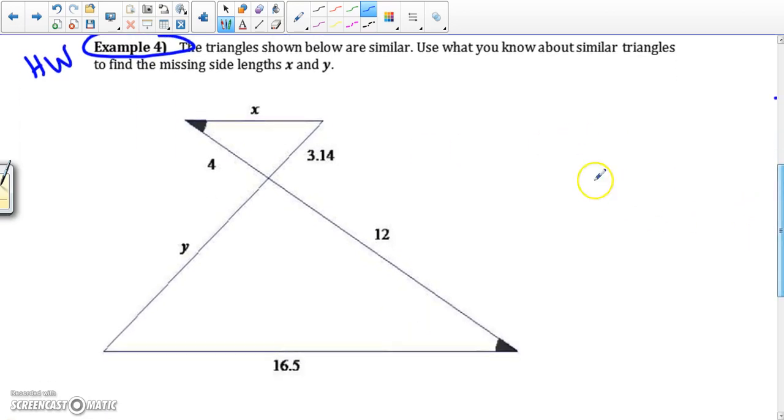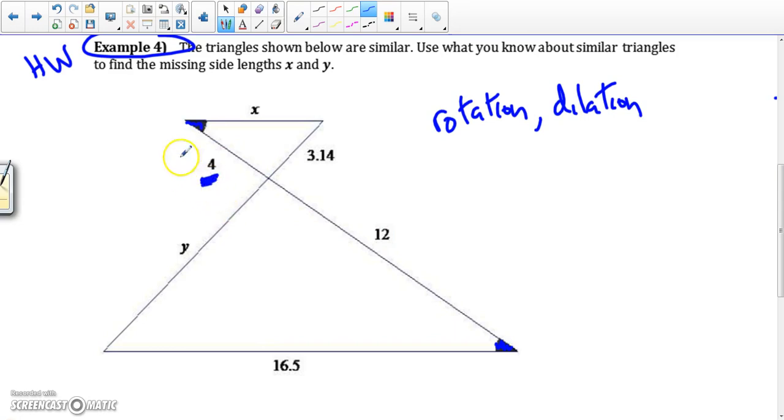Notice for this one, to get those triangles to correspond, where we talk about getting those sides to match up, see how this angle here corresponds with that angle there? These two triangles will match up through a rotation and then the dilation. So a rotation and then the dilation, to get the scale factor, the similarity thing. So this 4, think carefully about what side that corresponds with, okay?